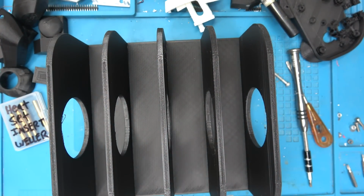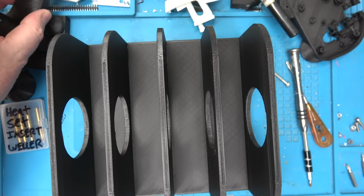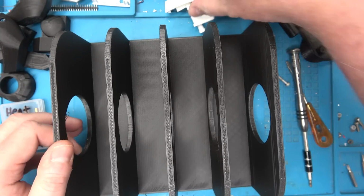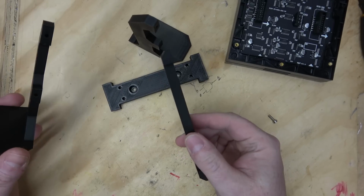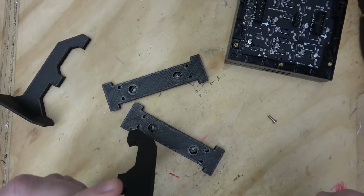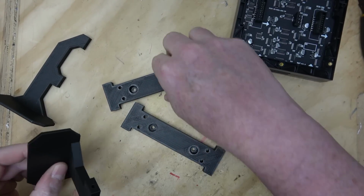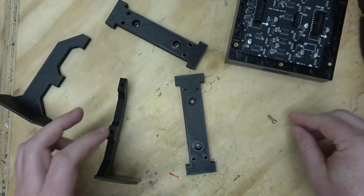I'm printing another large object. Well, not as large as this. It's a stand I just drew for Hub 75 LED panels. So we'll probably take a look at that next, and that'll appear instantaneous for you. I printed some more large pieces. These are for some Hub 75 LED panels. So let's give these a try.